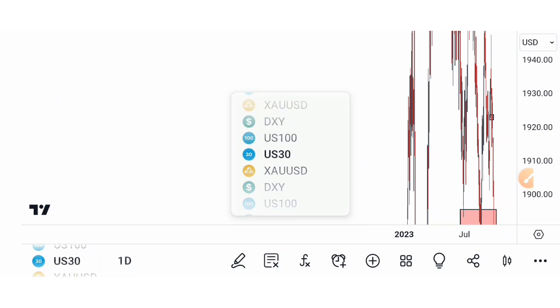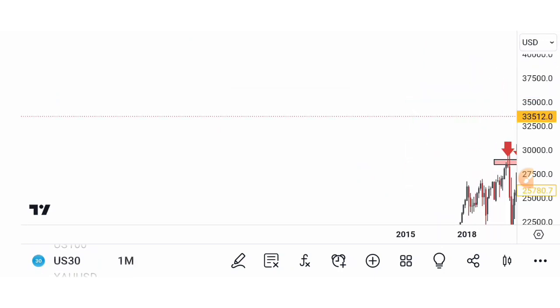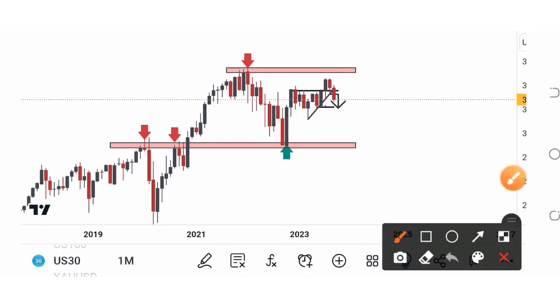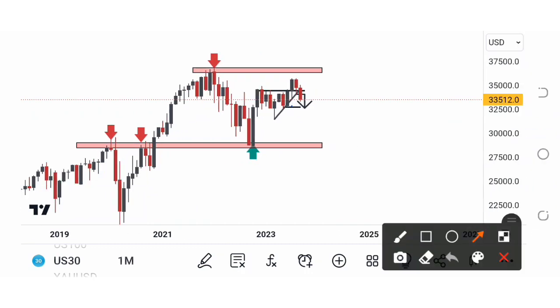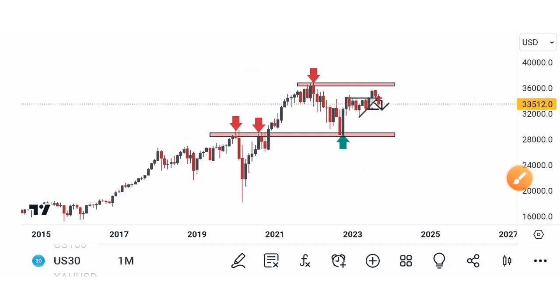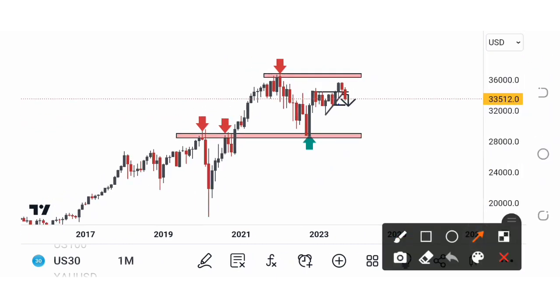Moving on to US30. So on this particular market, I was skeptical last week, but now I'm bearish, and I'll explain why. So as you can see, okay, let me zoom out like this so that you can see the whole chart. I was expecting that this market was gonna go from there to reach that high, but as you can see, it didn't reach that high, but already we are getting that rejection.